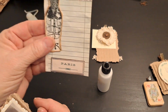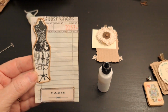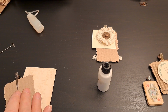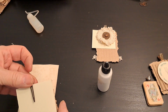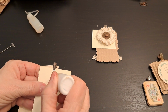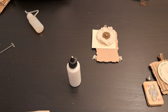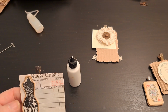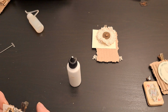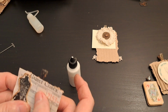And then for the back, I thought this was cute, a little guest check. Again, I did the paper ribbon or paper wire around an image that I printed, and I'm just going to glue that on the back. We'll get another little piece of paper, and we'll put the glue on here, and then I'm going to move it up so I can see that, and then I'm going to just add the guest check where I think it's kind of in the center. And we'll let that dry for a minute, okay?